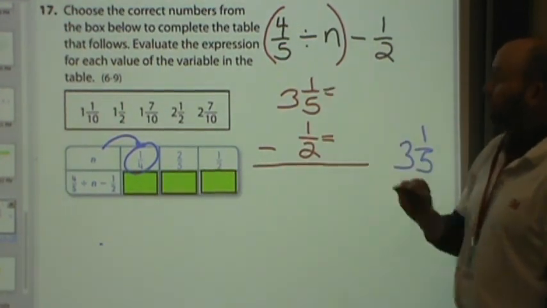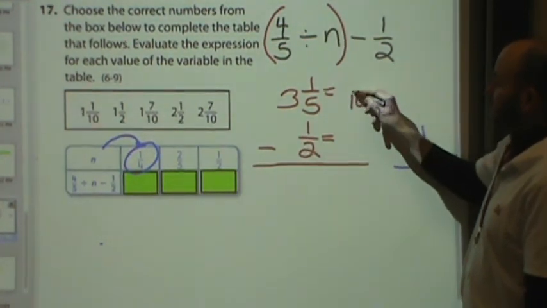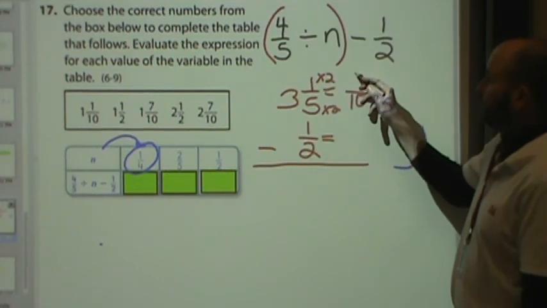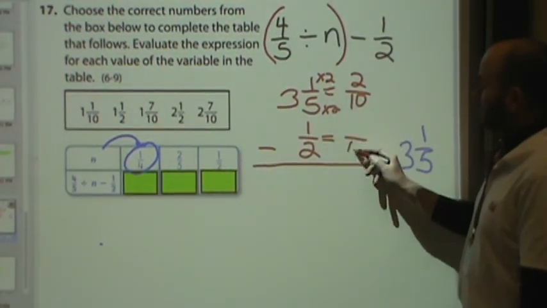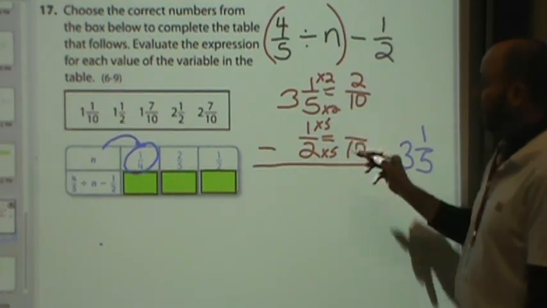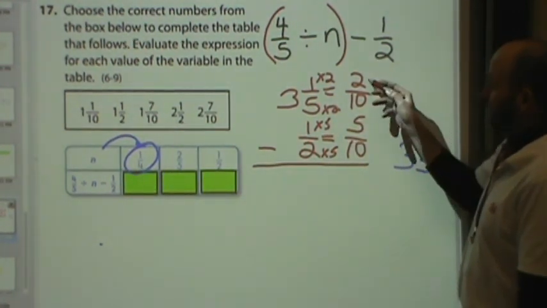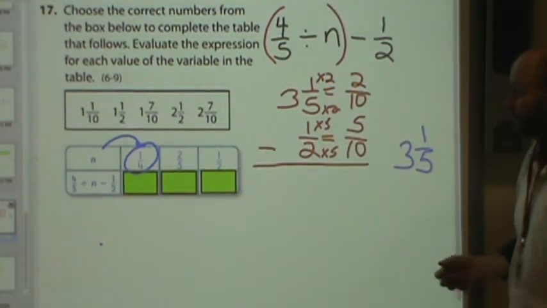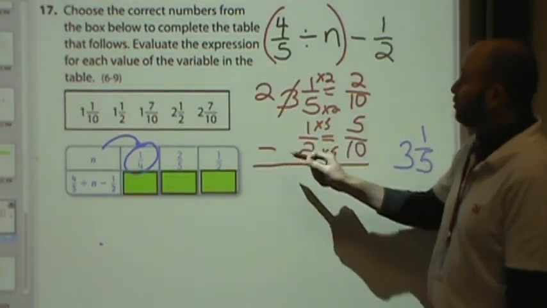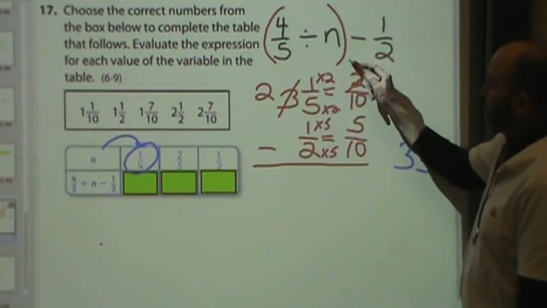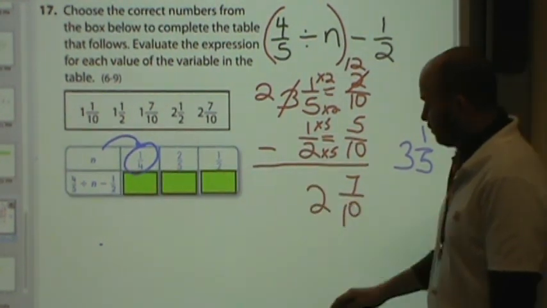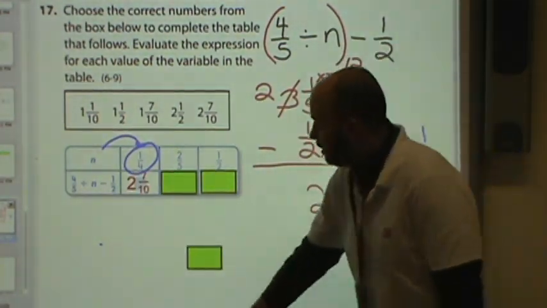We need a least common denominator, which would be, in this case, 10. So 5 times 2 equals 10. You're going to have to multiply the numerator by 2 to keep it an equivalent fraction. 10 is our denominator, so 2 times 5 equals 10. Then we must do 1 times 5 above it. We can now subtract, but you'll see that we have to regroup and borrow. So we're going to borrow from here, and that will become 2. And we're going to add tenths to that. So we have 12 tenths. 12 take away 5 is 7 tenths. So our answer for the first box is going to be 2 and 7 tenths.